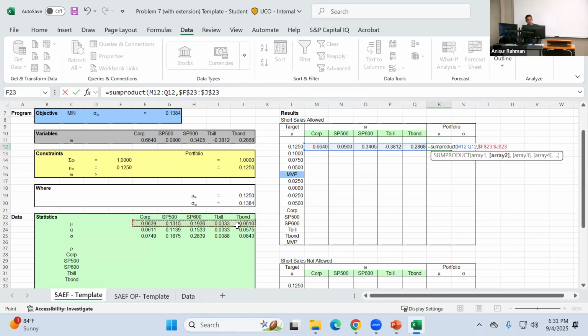Make sure you lock the returns so that we can pull down. Some products of this one first, and this. Order doesn't matter for some product; for others it matters. Okay.